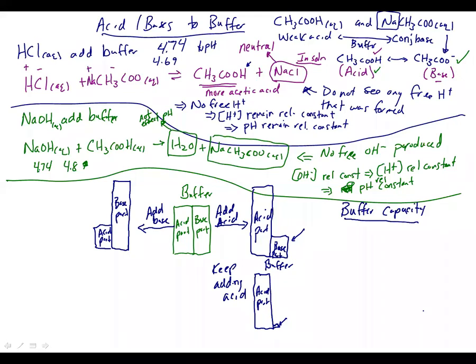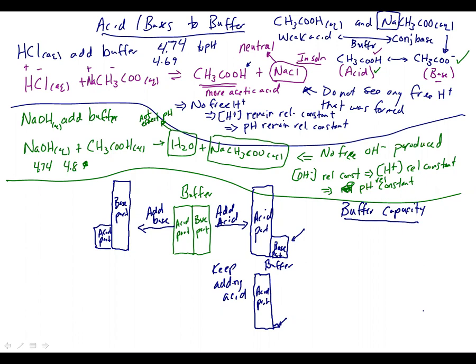But usually, in terms of a buffer, the acid and base that you're adding is usually a strong acid or strong base. Technically, you could add some weak stuff, but it will perhaps mess up some of the equilibrium and may set up some new equilibriums. So usually it's a strong acid or strong base that you add to it.